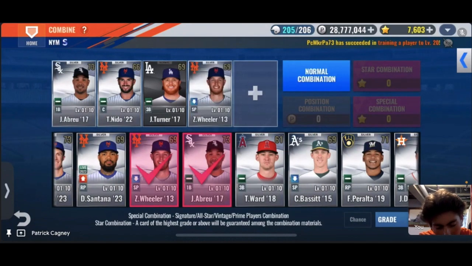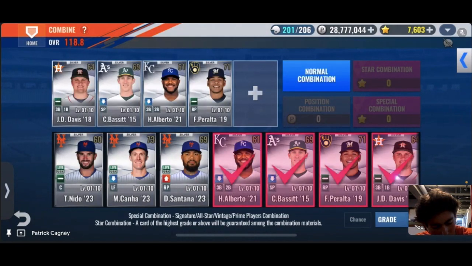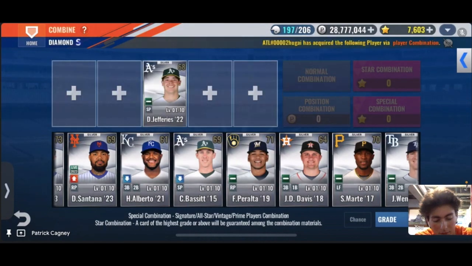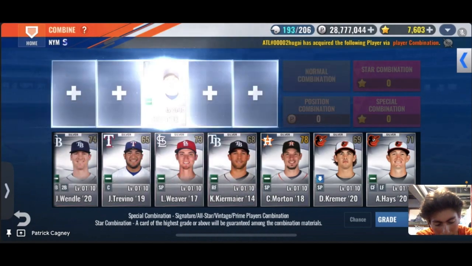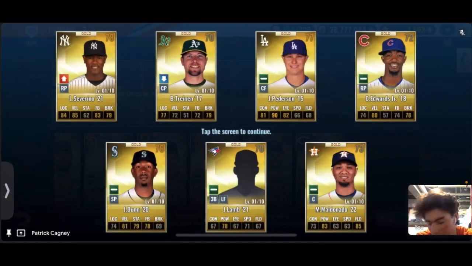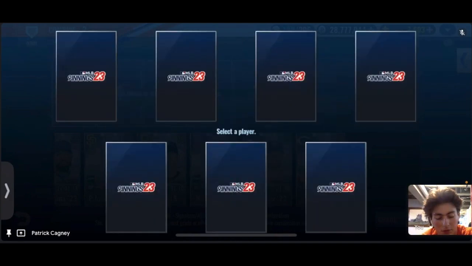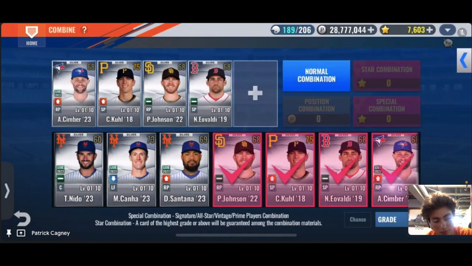Yeah, we'll get rid of Wheeler. We don't need Wheeler. Marte, you're just bad, so I don't need to do Marte. Ryu, no. Kirby Yates is back in the game, so that prime for Padres decks is back. His 2019 season, when he was extremely, extremely good as a reliever.